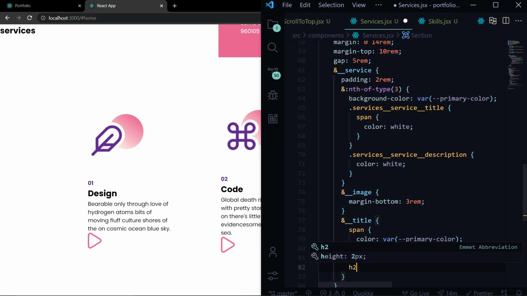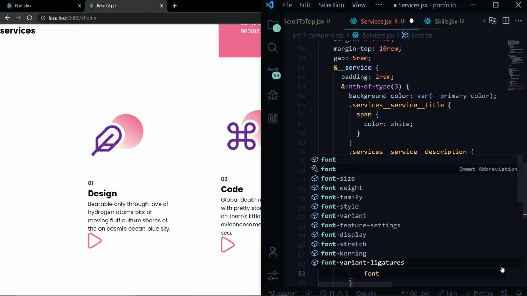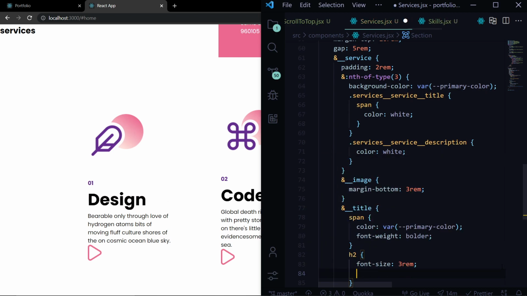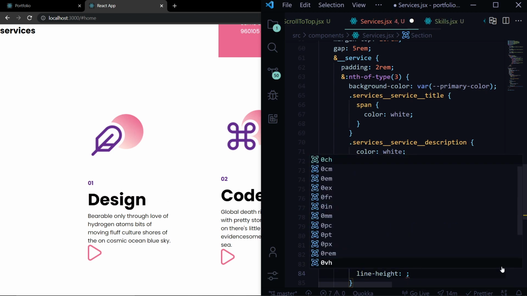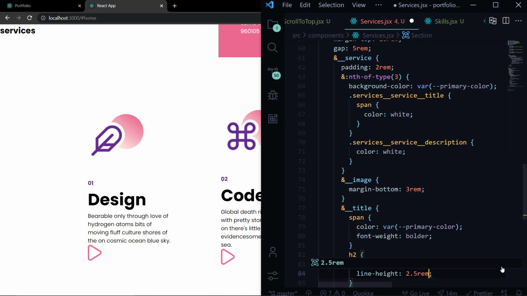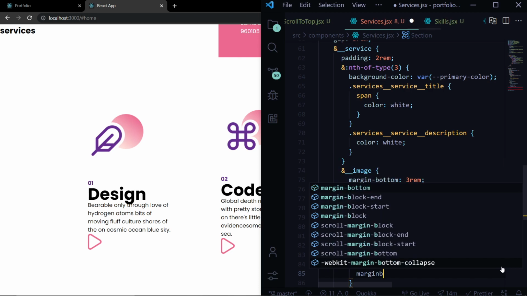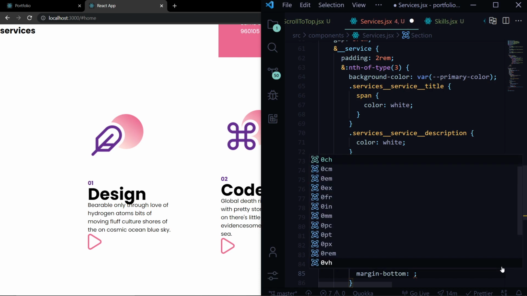Then we'll select the H2, give it a font size of 3 rem, line height of 2.5 rem. We'll give it a margin bottom of 5 rem.